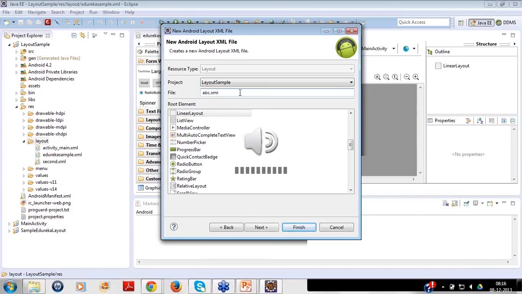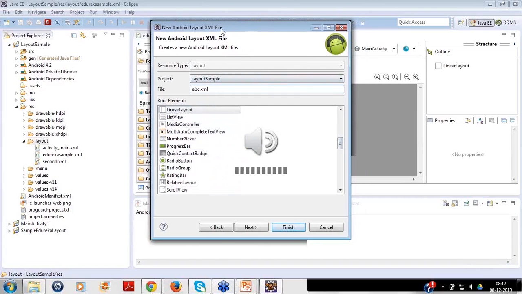The .xml extension is required. The naming convention is that all the letters should be in small case, and no special characters should be there apart from underscore. Underscore you can use, and 0 to 9 you can use in between. And from here you select this linear layout or other things. That's how we go about it.